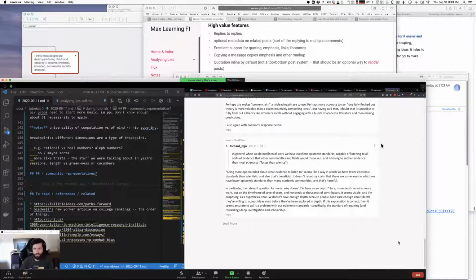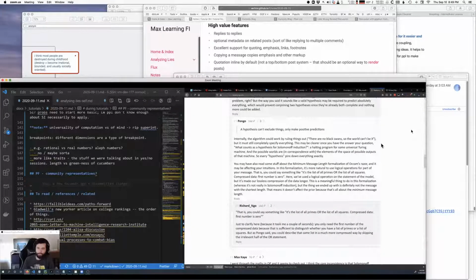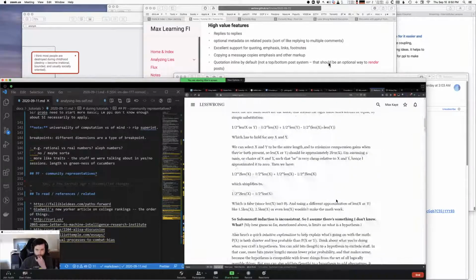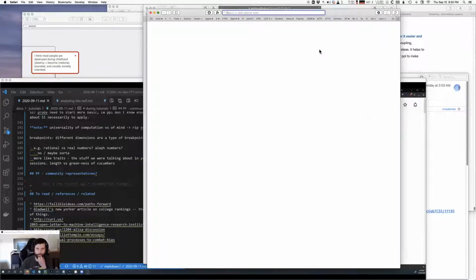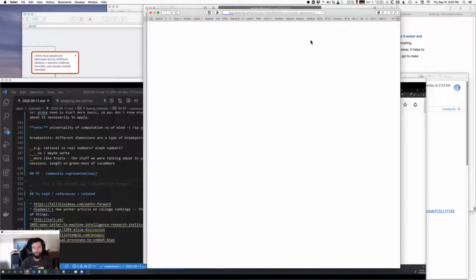Yeah, so anyways, it's hard to talk to them because it's hard to get any individual into a discussion where they take responsibility for trying to understand what you're saying, and you get continuity over time. And this relates to my old post, Less Wrong Lacks Representatives and Paths Forward.